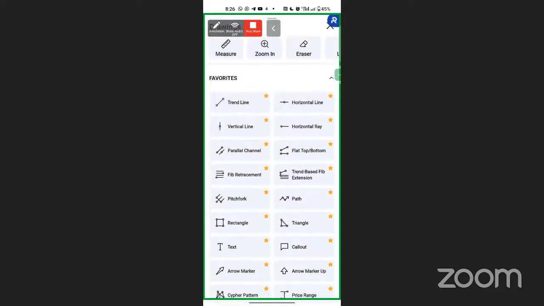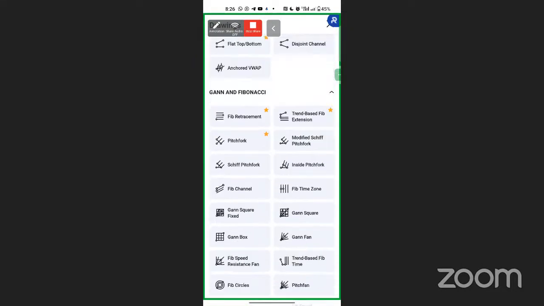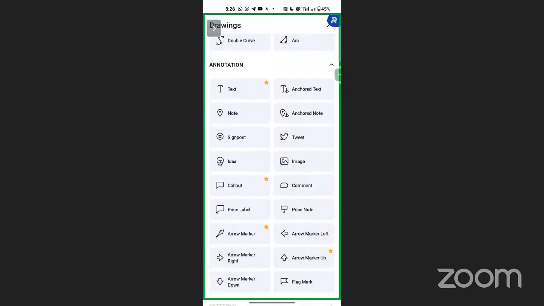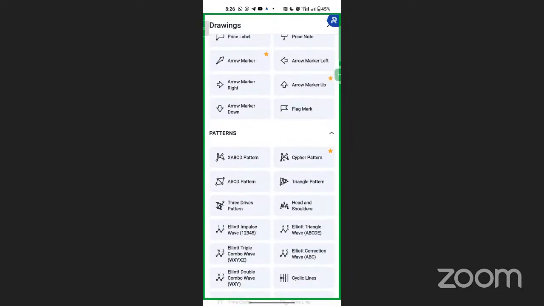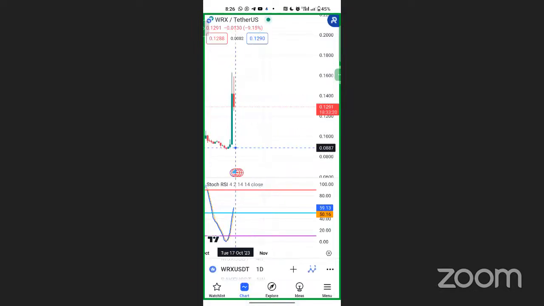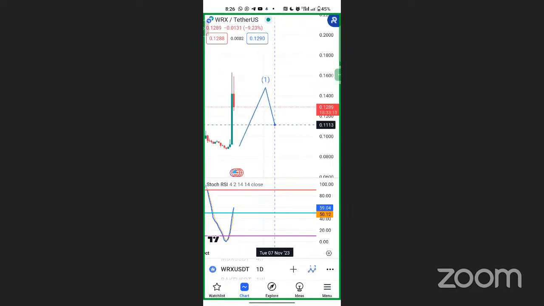But basically, when you come here on the drawing tools, there is the Elliott wave drawing chart. The impulsive wave is here, and using it, we are going to go into that tomorrow. So you draw a 1, expect a 2, which doesn't get back to this place here, around there. It's a retracement. Then a 3, which is longer, one of the longest waves. Then you expect a 4, which doesn't overlap.